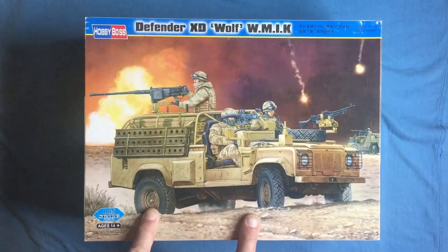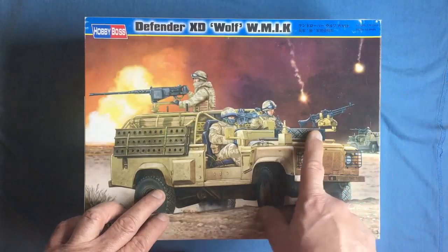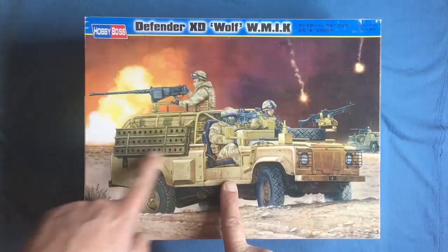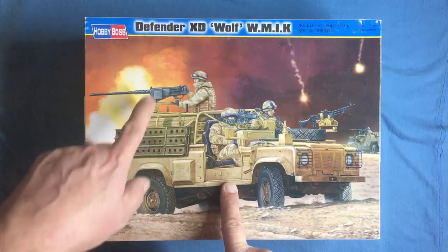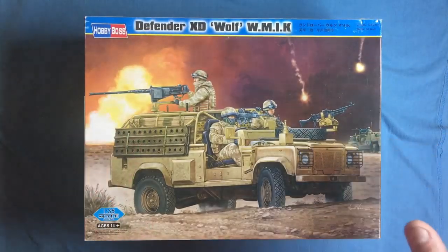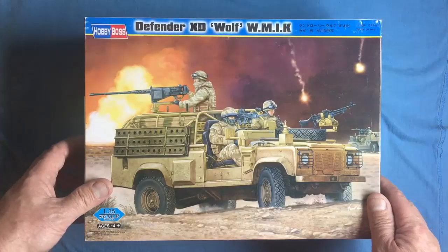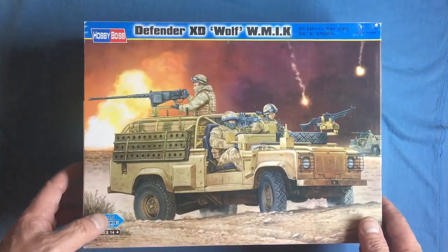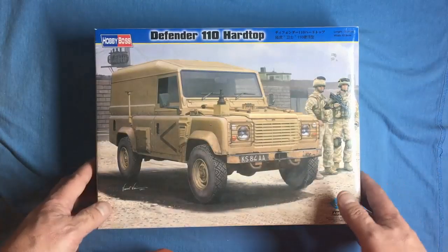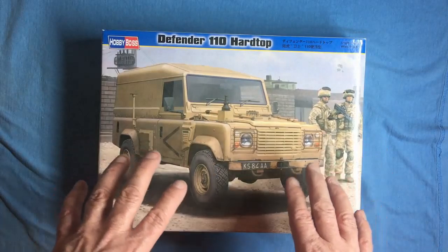You can go up from that to the top-of-the-range version with aluminium wheels — I actually have resin wheels for that so you could build it into the proper version. This one shows the spare wheel on the bonnet, but it never had it there — it would have been mounted on the side. As for accuracy, I'm not sure. When it came out there were people very disappointed about accuracy issues, but when it's built it looks very much like a Wimix, as long as you don't put the spare wheel on the bonnet.